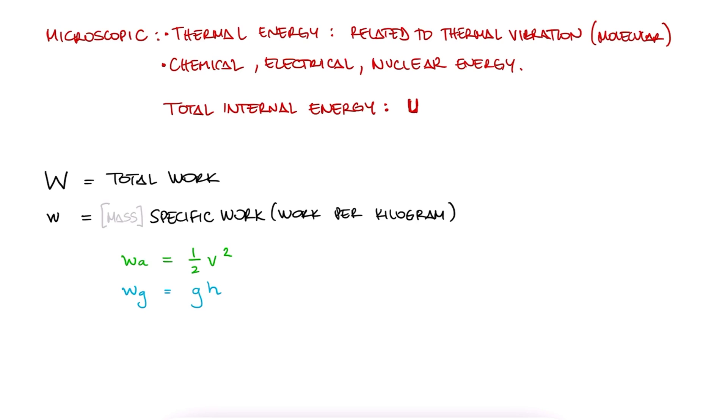When we use a dot on top of a variable, we're referring to its rate over time, meaning the amount of that variable per unit time. The rate of work, capital W-dot, would therefore be mass flow rate times mass-specific work. As for units, mass flow rate would be kilograms per second, specific work would be joules per kilogram, and therefore the rate of work would have joules per second, or just watts.